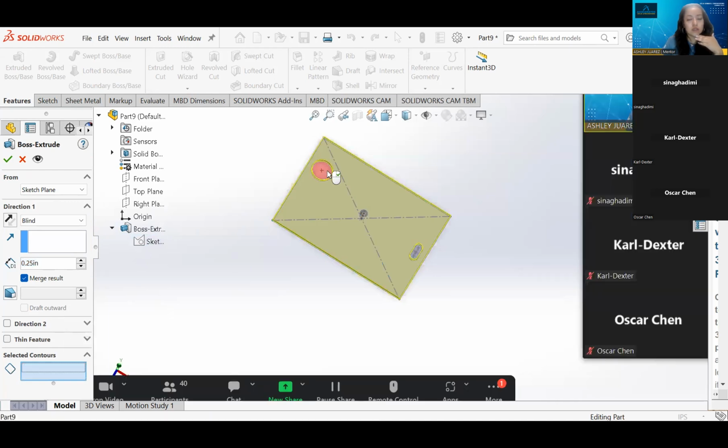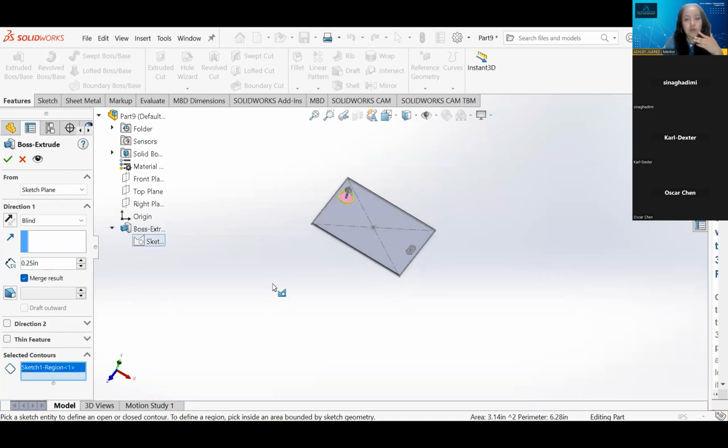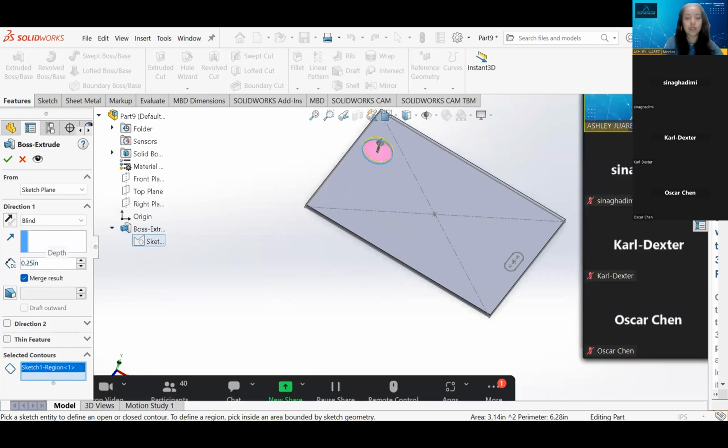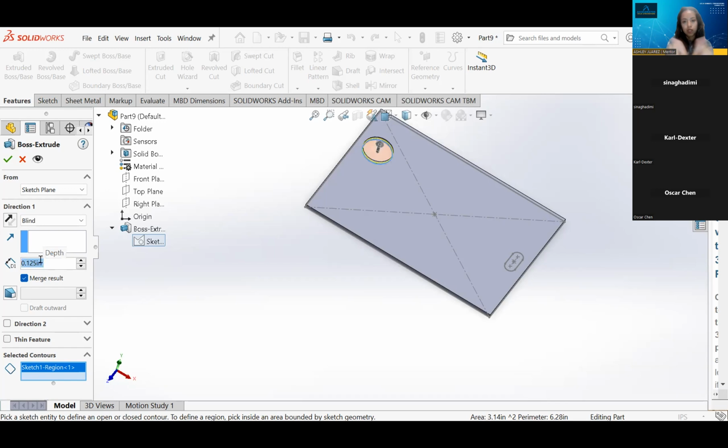Delete. I want this specific one. Notice how it's the only thing highlighted. I want it to go halfway, halfway to what 0.25 is in one direction. So 0.25 divided by 2. It's not going halfway of what my original extrusion is.